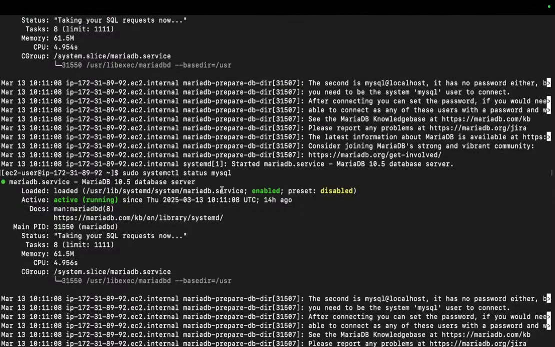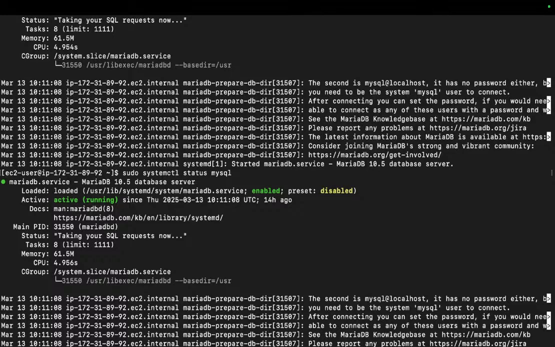Okay, so when you install MySQL and MariaDB, they work the same, I guess, but that is something to research on. So we have the services running.